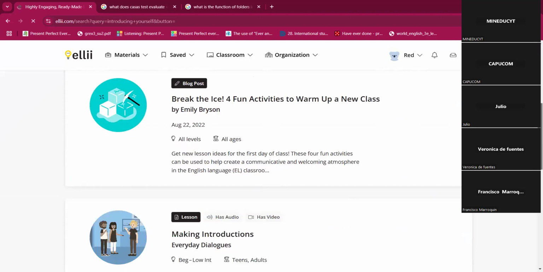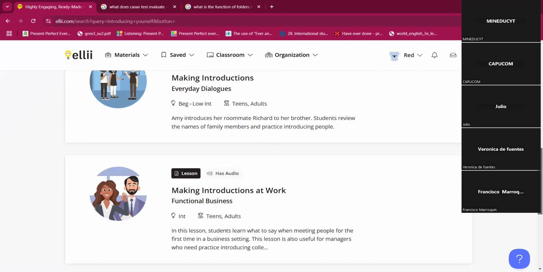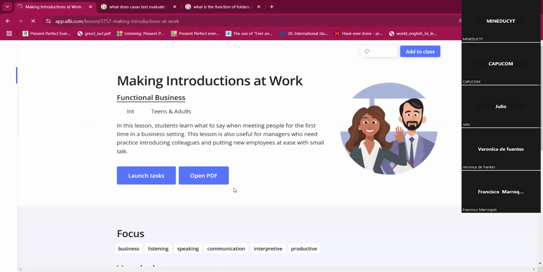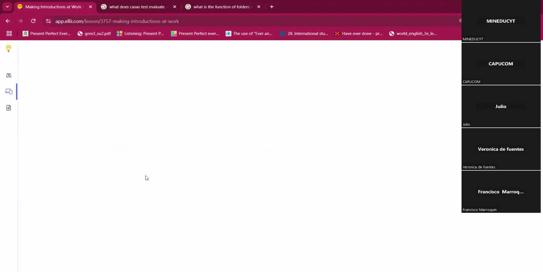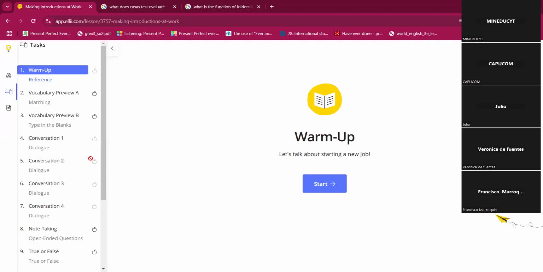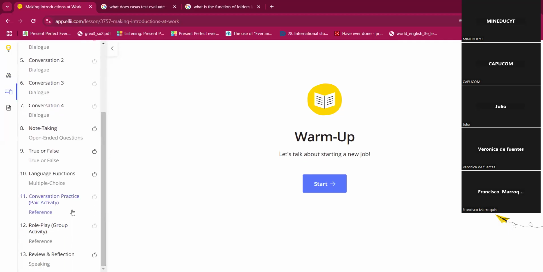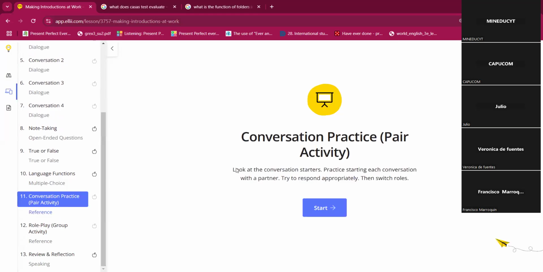So I have in here Break the Ice. We have making introductions, everyday dialogues, and making introductions at work. So we have launch tasks. We have in here conversation practice, pair activity. Look at the conversation starters, practice starting each conversation with a partner.